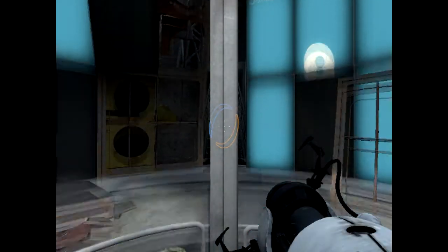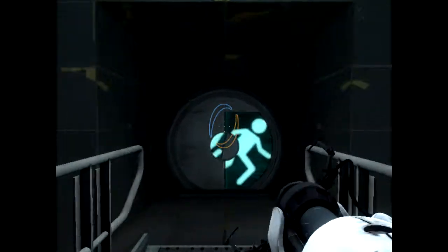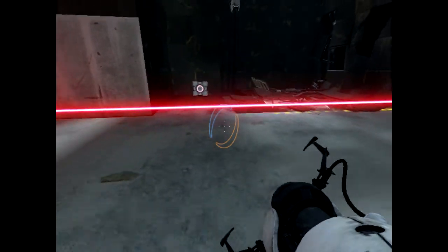Did you know that people with guilty consciences are more easily startled by loud noises? I'm sorry, I don't know why that went off. Anyway, just an interesting science fact. Didn't faze me.